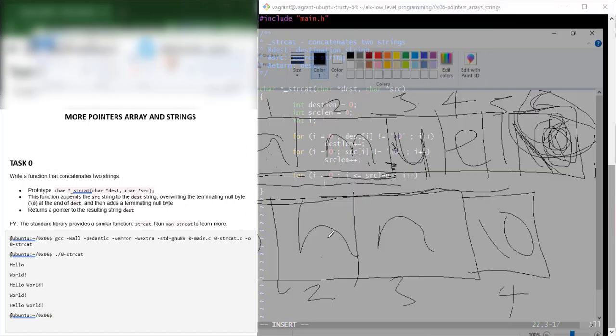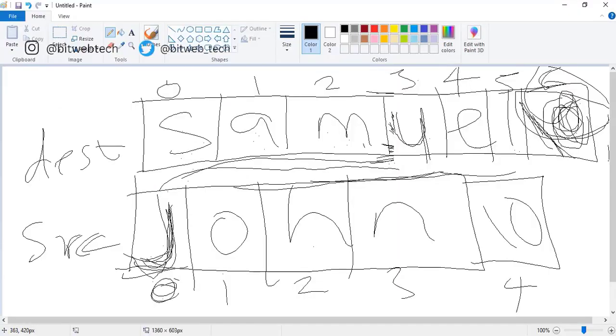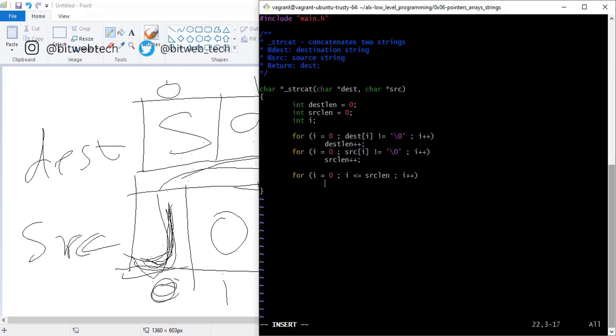When you look at this here, I'm concatenating whatever is in index 0 of source, right? So I will do it like this. That is for the first iteration. So I will say source index i. What does this mean? This means that whatever the value of i is, check what is in that index. In the first case, i is 0, so it will check index 0 of source.